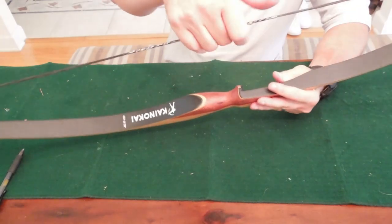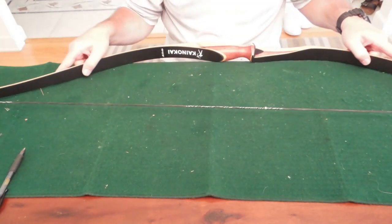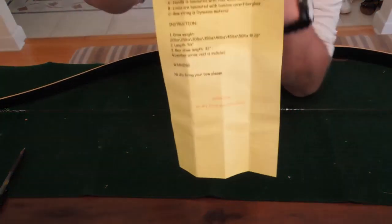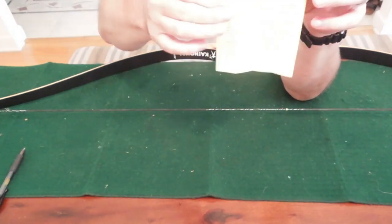I'm not sure how finger pinch is going to be on this, but we'll see when we start shooting it. It does say in this little bitty instruction manual that it's good to a 32-inch draw, as you can see there. I'm not sure I want to trust that, but that's what it says. And that's all that came with it.